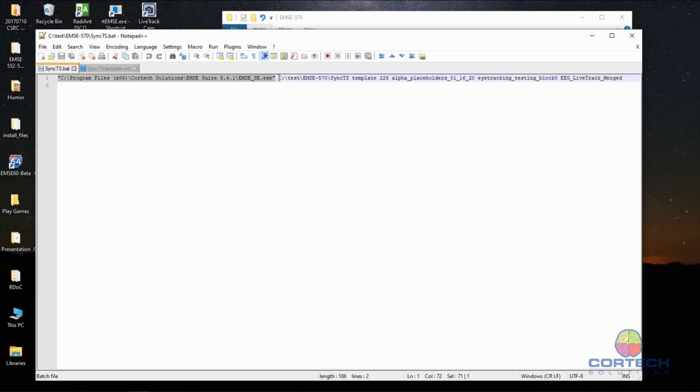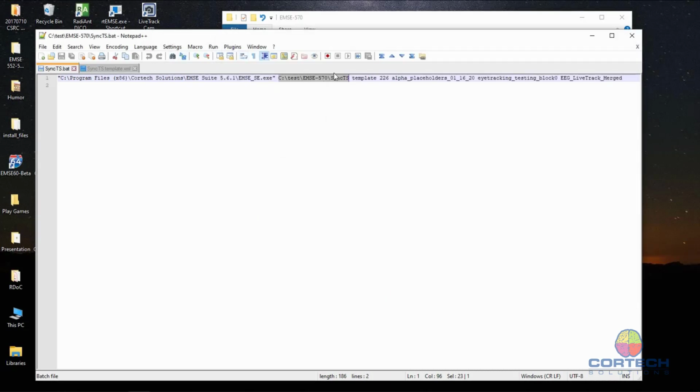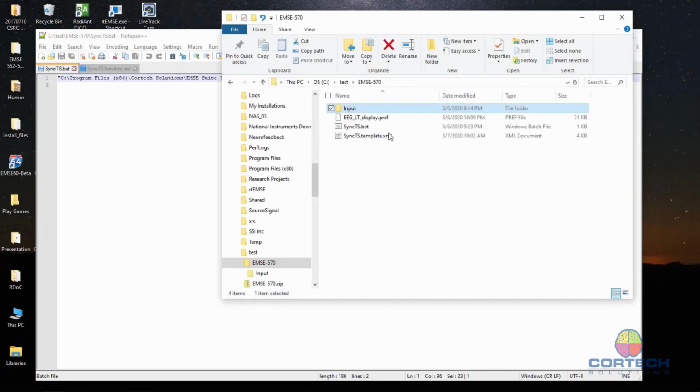Okay, so it's going to have a few arguments. The first argument here, we give the full path to where a script template exists. Actually, here in this folder, here it is. And in the batch file, it doesn't list the extension, but the extension needs to be .template.xml.